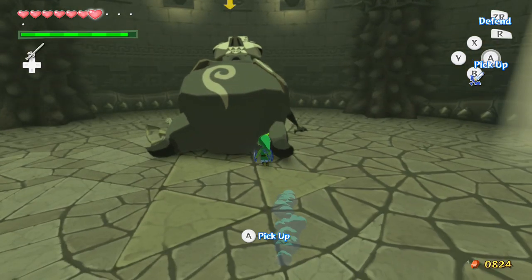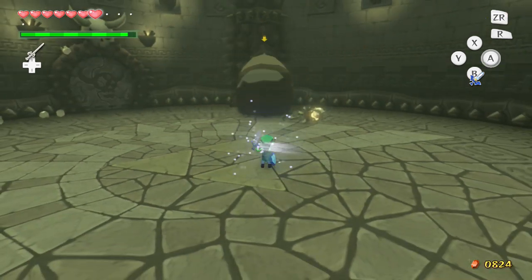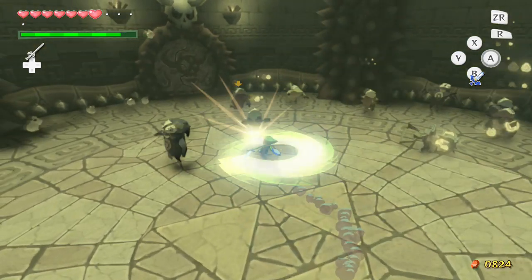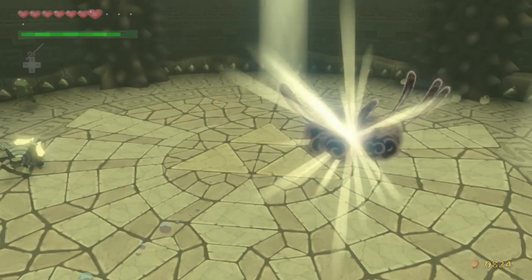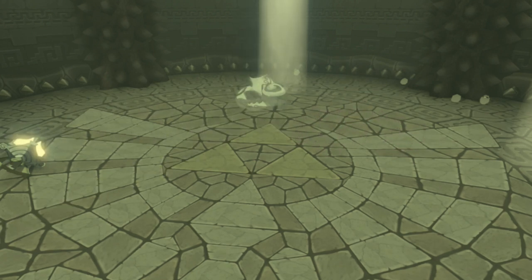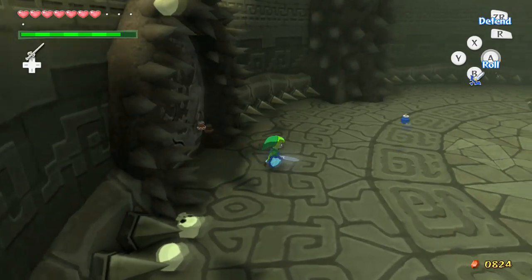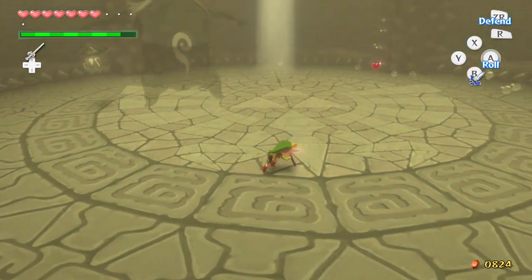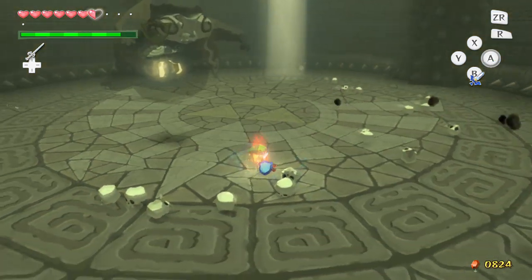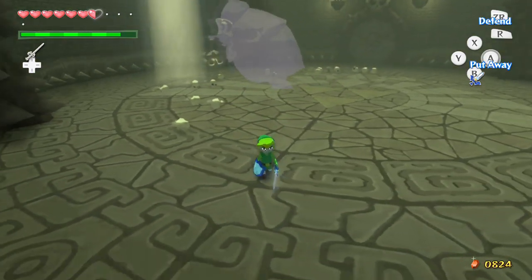Alright. Pick him up, and let's toss him again. Let's go ahead and charge up our blade. I hate how it's a set number, and not a timer, because I wish I could kill them as fast as I possibly can. Oh god. Dude's got some aim. No, you get away from me with that purple mess. I don't need to mess with that.